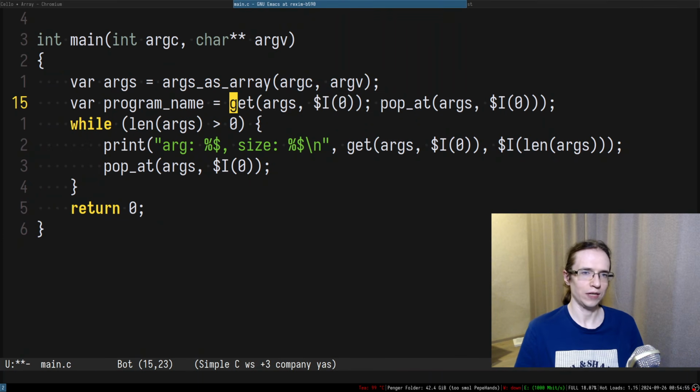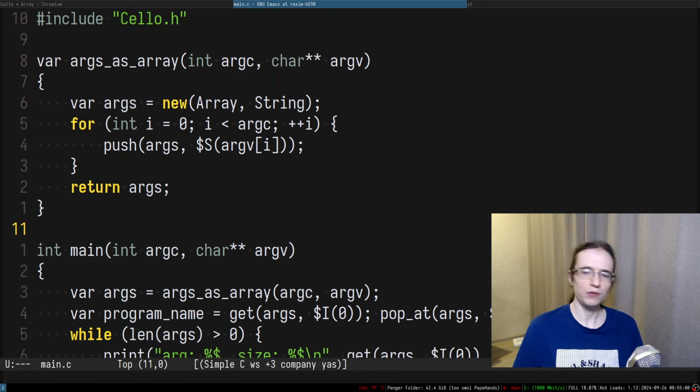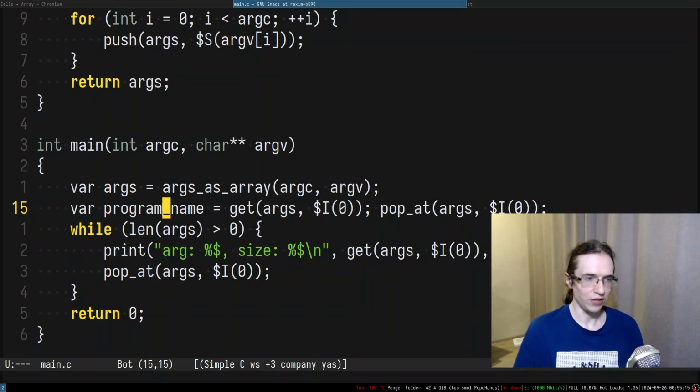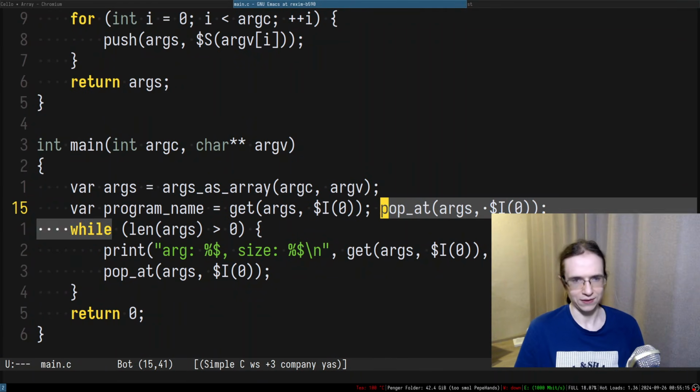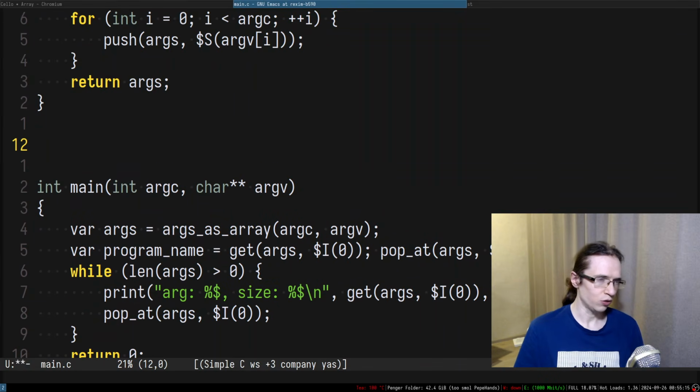You know that I like this shift operation that accepts an array and just pops out from the left and returns you that value while modifying the original object. I really like this kind of thing. So it's basically a combination of get 0 and pop at 0. So we can try to introduce that.